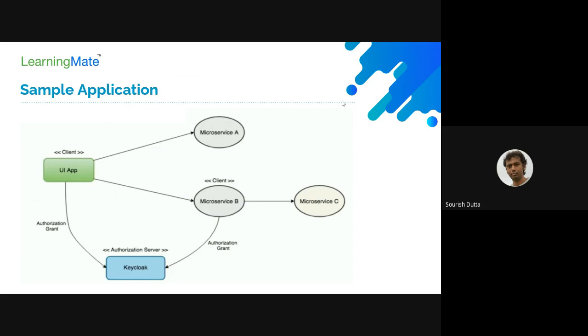Backend to backend, where B is calling C, is going to use the client credential flow, and then the same token can be used to call other services like E, F, G, like that.